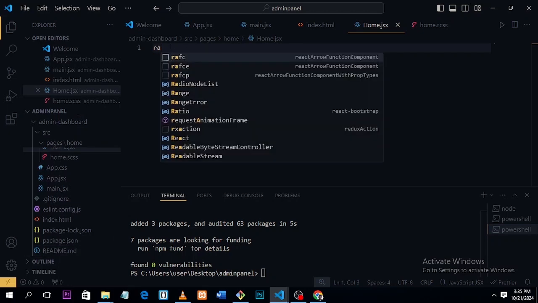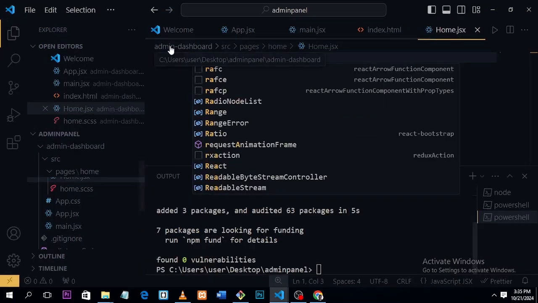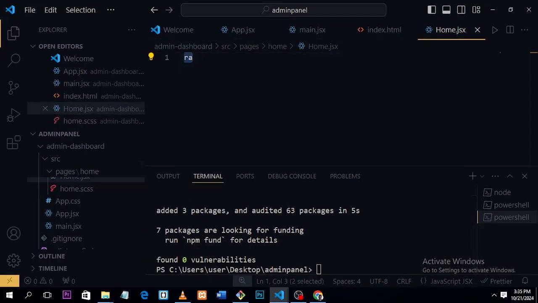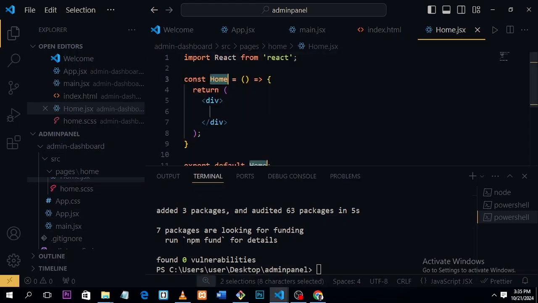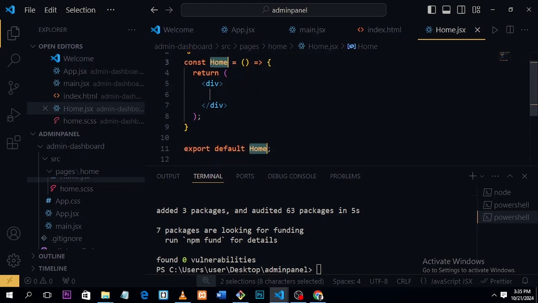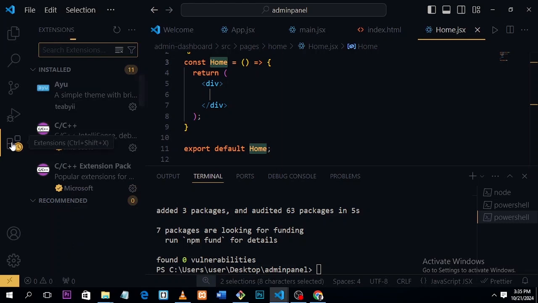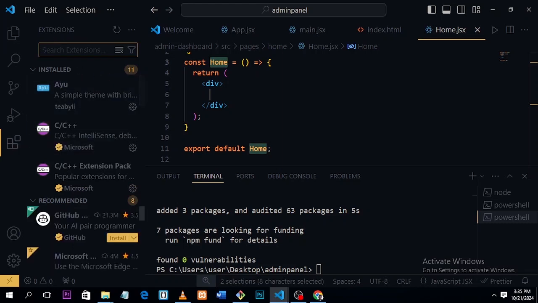Let me zoom this in so that I can see what I'm doing very well. Better. What I just typed here is RAFCE. It gives you a boilerplate for your components. For you to see this, you can come here. This is where you need to install an extension in order to do that.